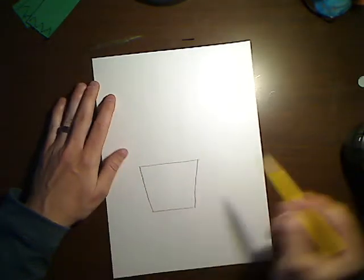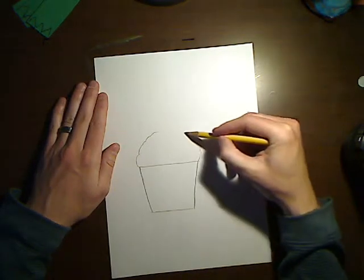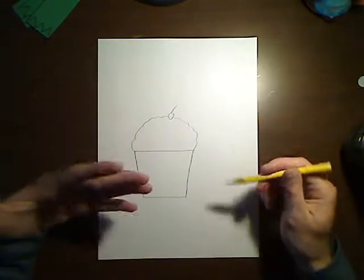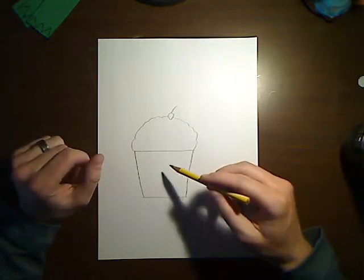So let's say I've got something like that looks like a real cupcake. Something like that with my cupcake. Now, that's not bad. That's good for a flat cupcake. But again, I want my cupcake to have form.